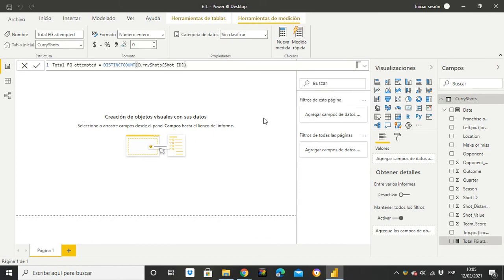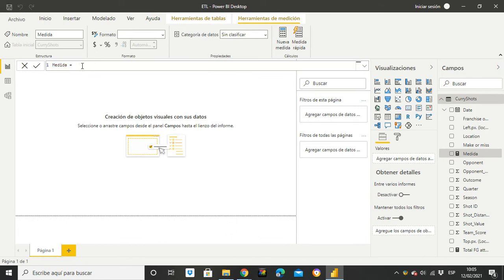Now we have to create a new measure for the total field goals made, which Stephen Curry scored. So let's add new measure.